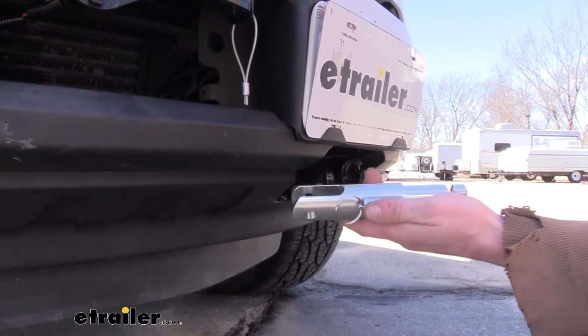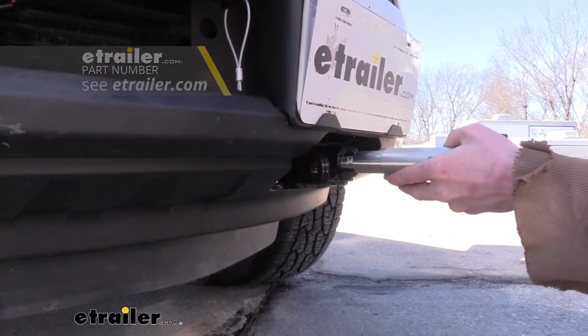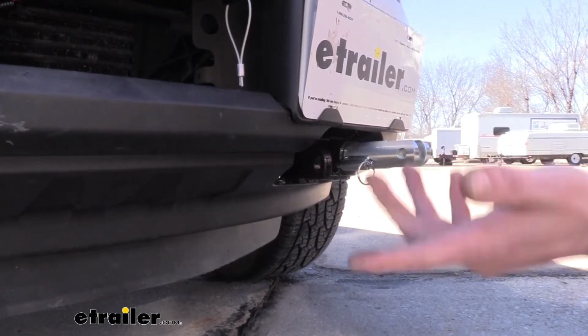We do have adapters available here at etrailer if you've got a different manufacturer's tow bar, so that way it'll work with this base plate. These simply just push into place and then just give it a twist until it locks in, and now you've got your attachment point there.